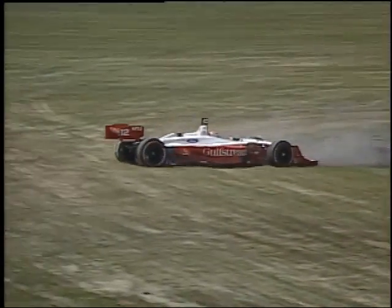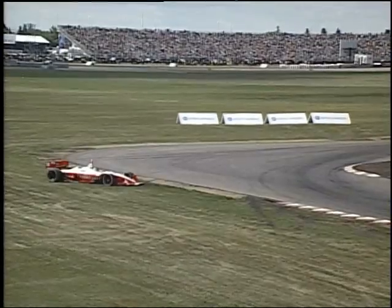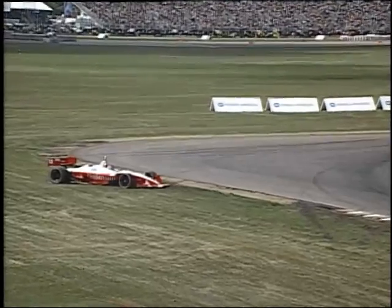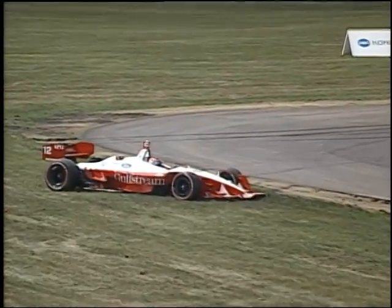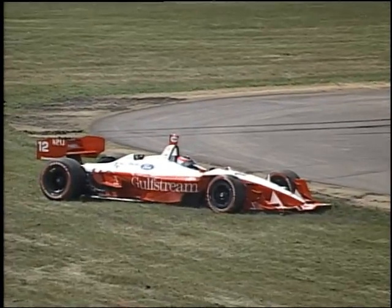Oh yeah, looks like he got the rear wheels into the dirt on the turn in. Once the car begins to change momentum, the weight of the car just sends it off the racetrack. You saw some smoke coming out of the brakes on the right front. Jimmy looks like he stalled the engine, so he's going to sit there until the Champ Car safety crew arrives.